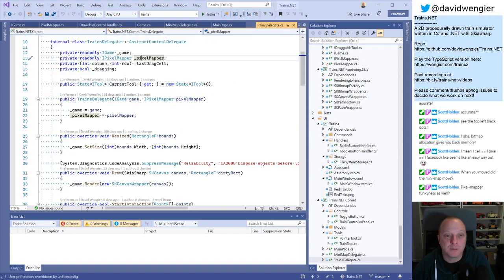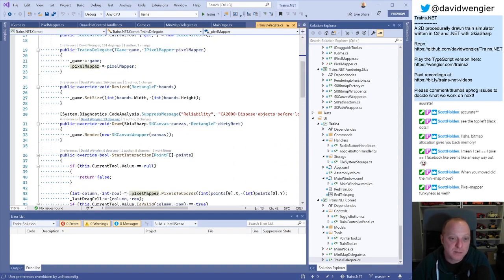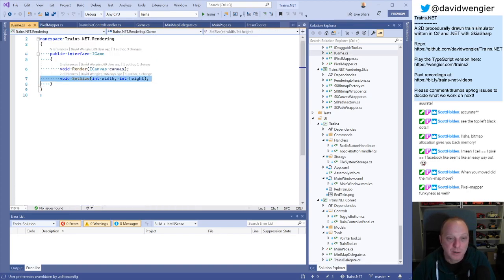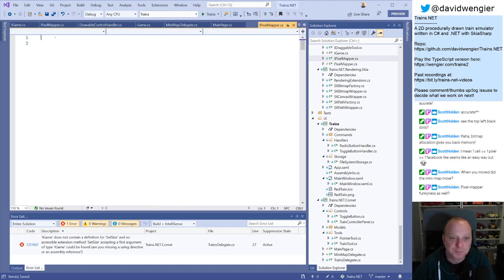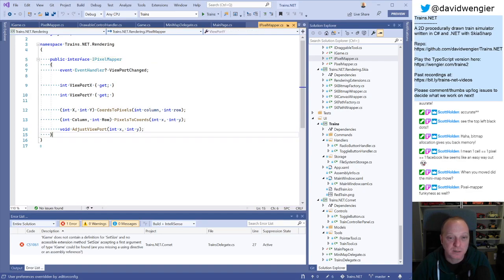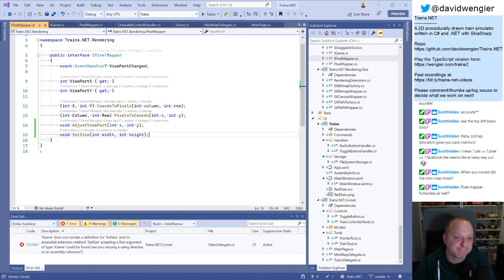Yeah, okay, let's try that. So this goes to the pixel mapper, and the pixel mapper, that's a terrible name now. I don't know what it is, but it's like the pixel information holder.